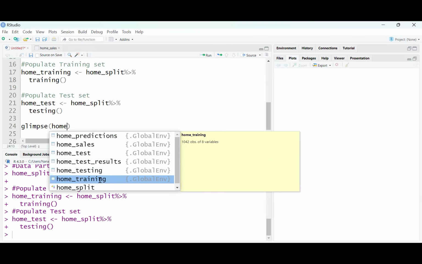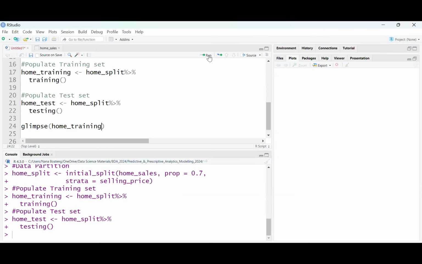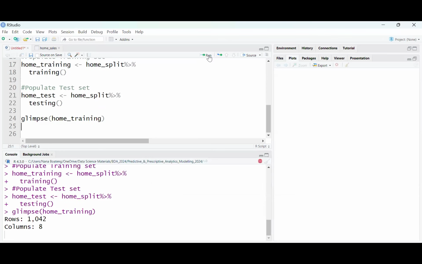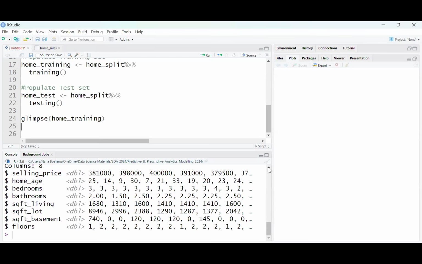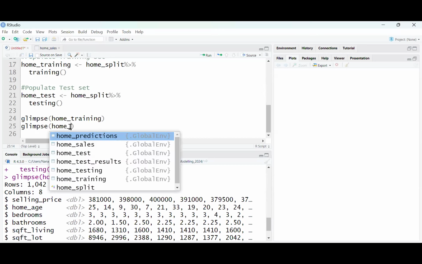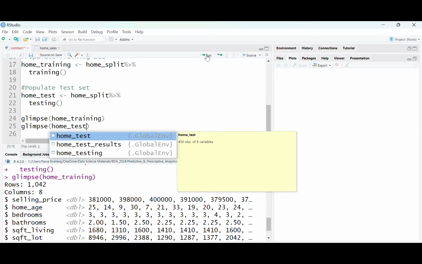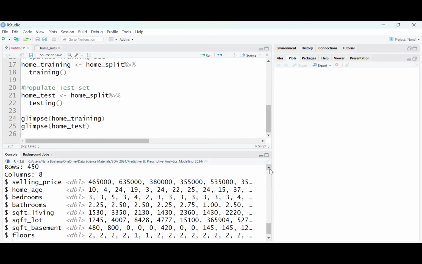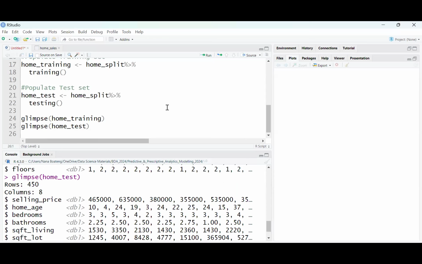Let's take a glimpse of our home training. It comprises 1,042 rows. Let's see our home test. That's 450, that's fine.